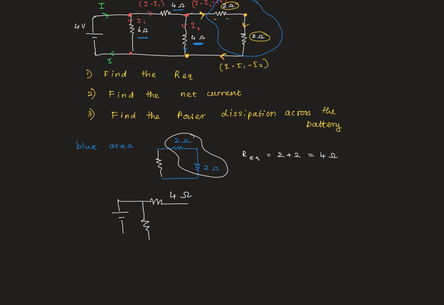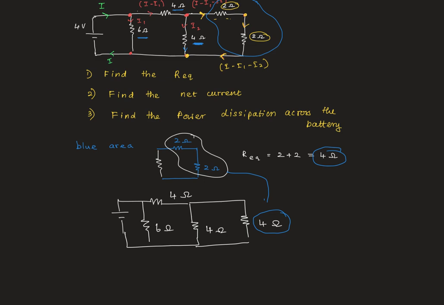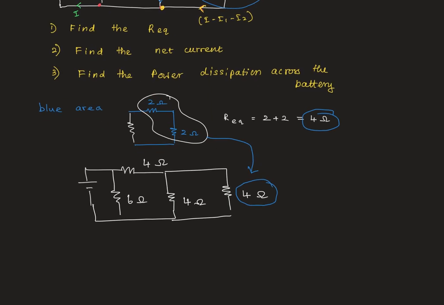There you have 6 ohms. And there you have 4 ohms. And now I am going to draw the new equivalent resistor, 4 ohm, like that. So I'm going to put the blue area here, blue area here. This is basically coming from here. Now if you look at these two, the point over here versus the point over there.